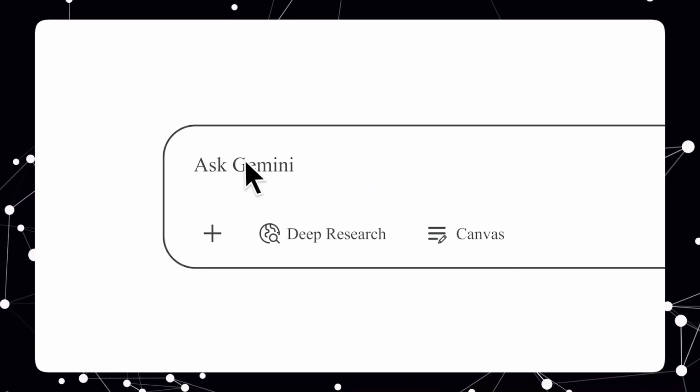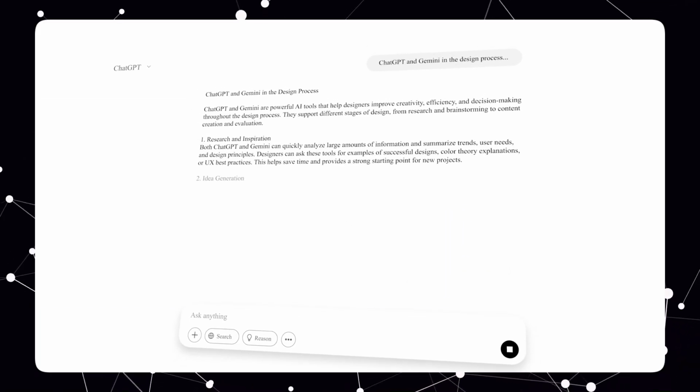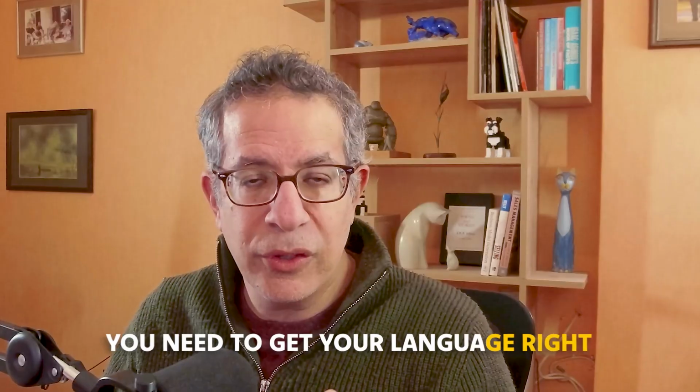I'm continuing this series comparing ChatGPT and Gemini in the design process. Today we're looking at image editing with prompts only. One of the best uses of AI imagery is to change specific details like color, composition, materials, lighting. You can do these edits quickly instead of going to Photoshop-like tools. However, you need to get your language right. Let's see how both these models handle this.